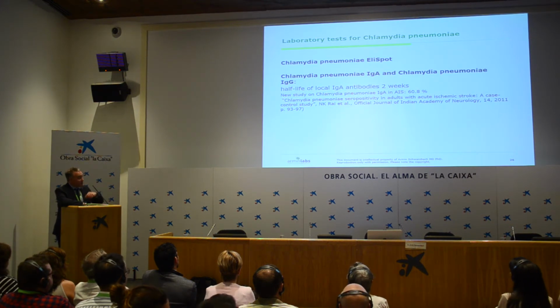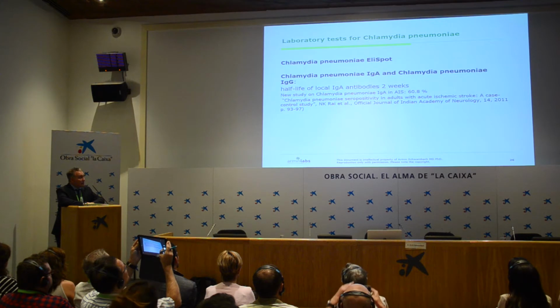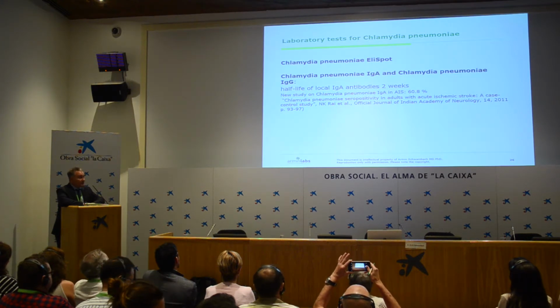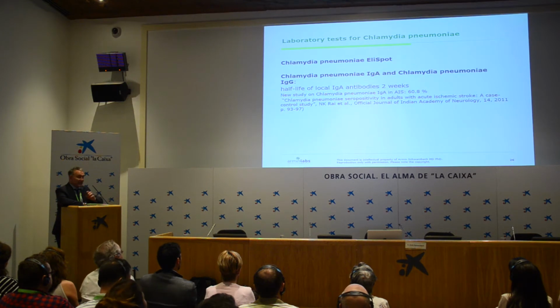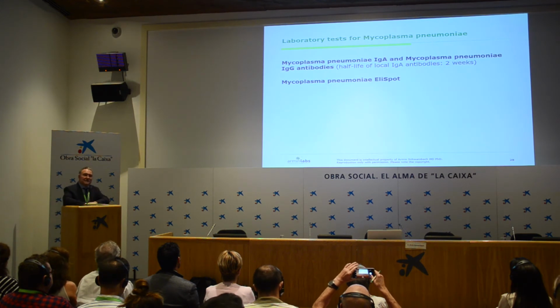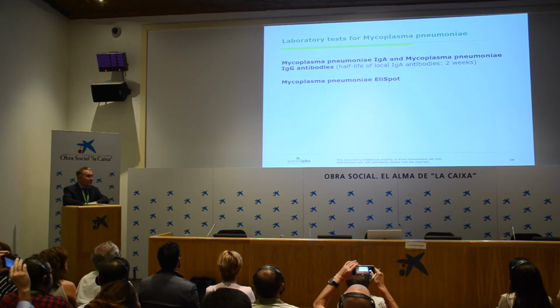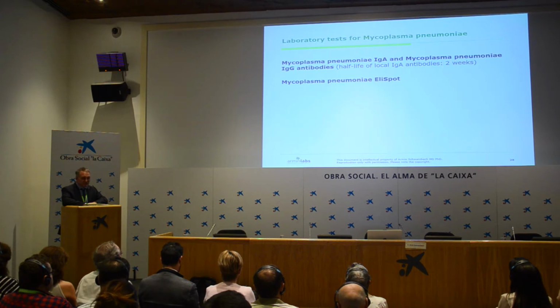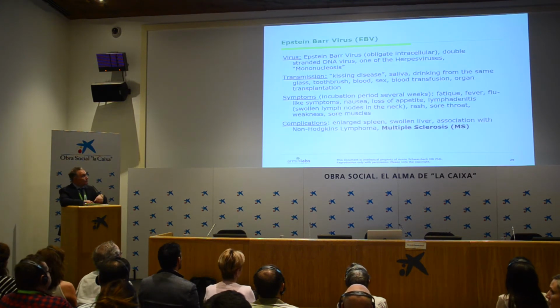IgA was found also in a study, 60.8% Chlamydia pneumoniae in adults with ischemic strokes, apoplectic strokes, arteritis. That's the key for that. And the ELISpot, then you find out if it's active or not. Mycoplasma, the same. Mycoplasma is the same like chlamydia, exactly the same. Biofilms, it's no big difference. But you should find it out. And then you need laboratories. So this is our advantage. You can do IgA testing, and you can do an ELISpot for that. You can try to isolate in the sputum. That's not so easy in the lavage, what we tried.